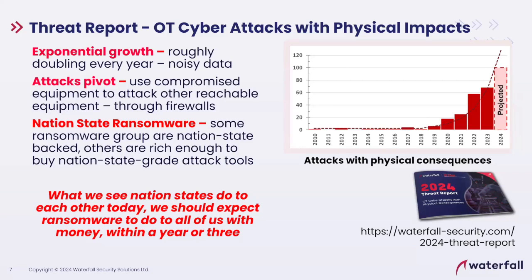Some of these ransomware groups are very good at what they do. Some of them are using nation state techniques. There is no longer a clear difference between nation states and ransomware. A lot of us 5 years ago might have said, oh, but I'm just a small power plant. I only produce 600 megawatts of power. Why would a nation state come after me? Ransomware is using nation state attack tools, and they come after everybody with money. Do we have money? Yes, they're going to come after us. This is the pervasive threat on the internet. This is what we need to be aware of when we're designing our security systems with 62443.